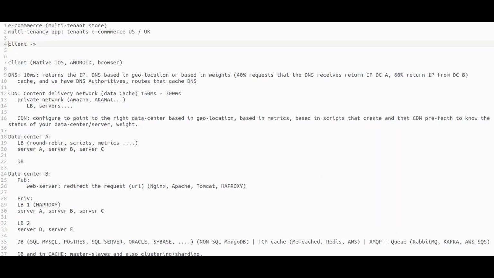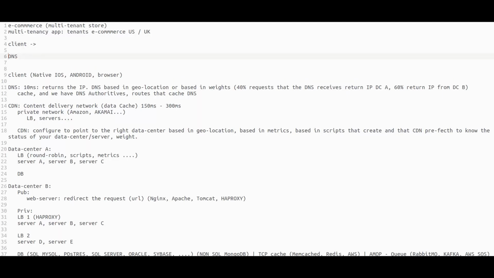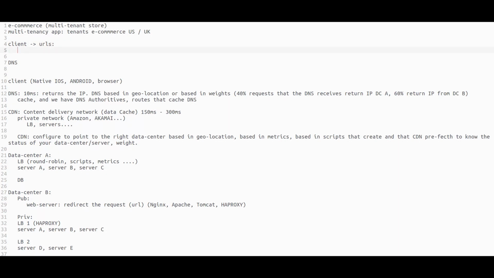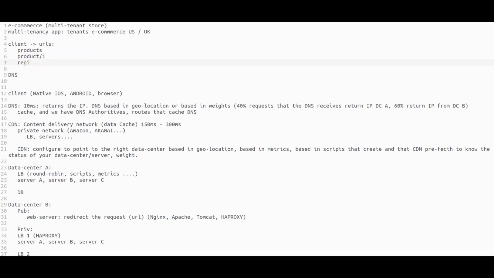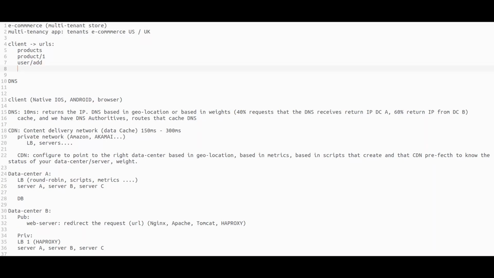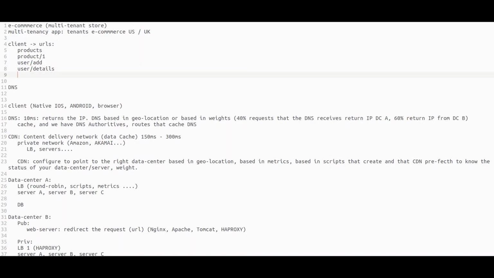So let's say that the client will talk with the DNS. The client will have a bunch of URLs. We'll have a URL to get the products, another URL to get the products one or whatever, then another URL to register a user, to get the details of the user, and to do the specific purchase of his cart.